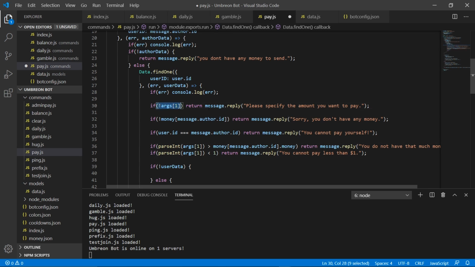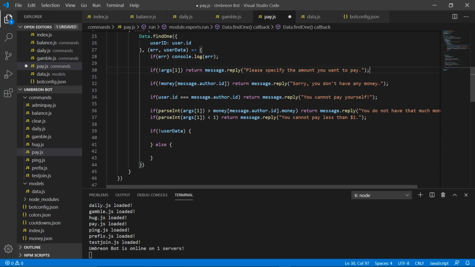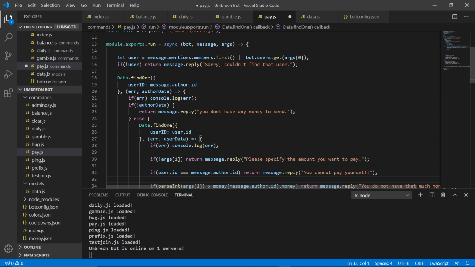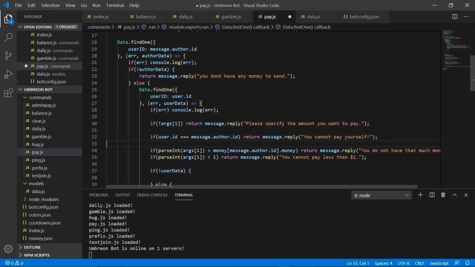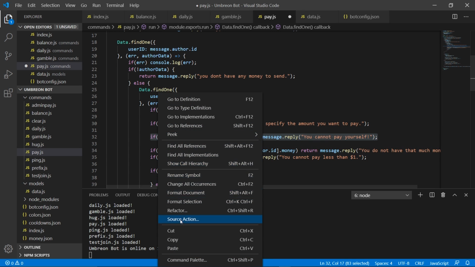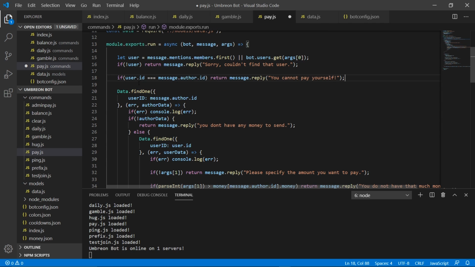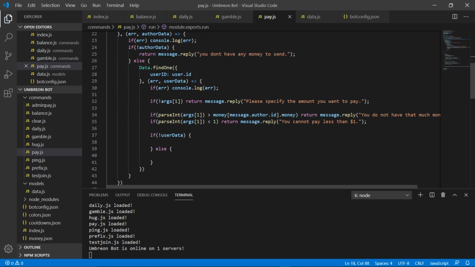And so if args1 does not exist, we're going to say please specify the amount you want to pay. We don't need this because we're already going to check for that. If user.id equals message.author.id, actually we can check this way sooner. We can get rid of this from here and paste it up at the top. So if user.id equals message.author.id, we can say you cannot pay yourself.